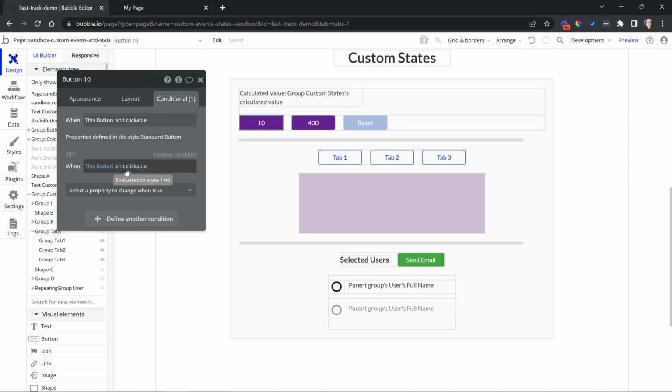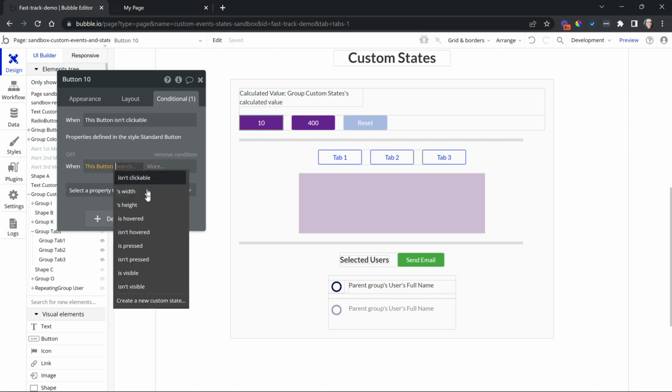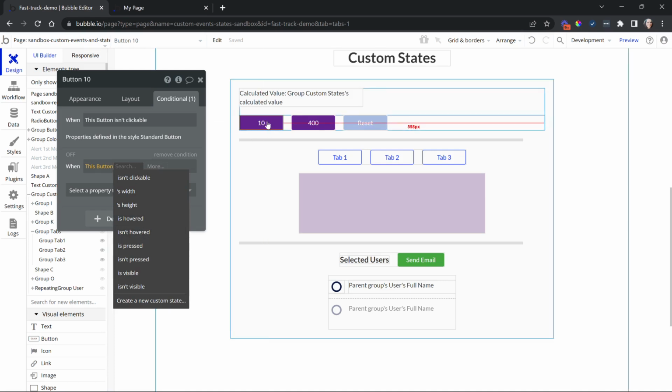It's a yes or no value with the label of clickable. So if the value is yes, then we know it is clickable, right? We now know, okay, if it isn't clickable, we are going to be preventing certain things, for example. Another built-in state is the hovered state, and actually Bubble has the state in both directions here. A button can be either hovered or not hovered, and this is literally if the cursor is on top of the button. That is what the hovered state is.